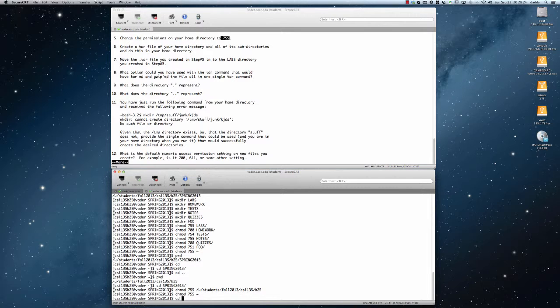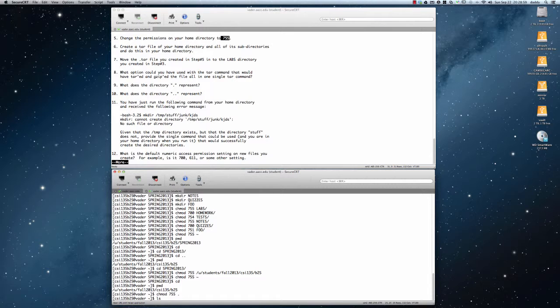Or, if you're actually in your home directory, you could simply type in chmod space 755 and the dot. And remember from last week, the period by itself represents the current working directory. So by running that command, I'm saying change the mode to 755 for the current working directory. And as you can see here, the current working directory is displayed as part of my prompt. It's the tilde, which represents my home directory. So that would also have the same effect.